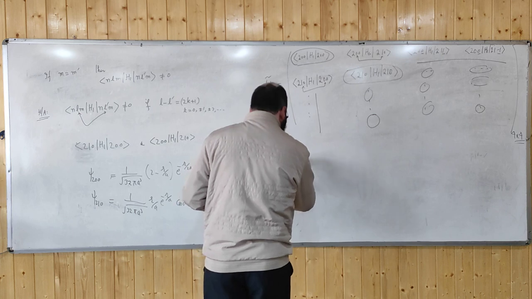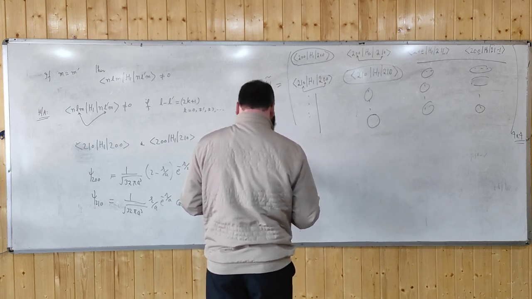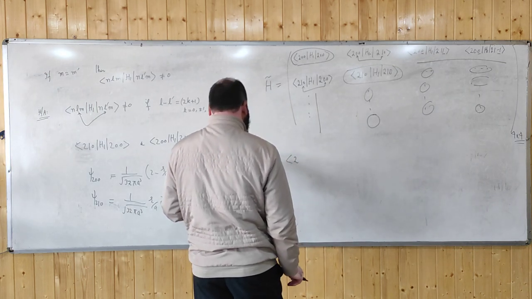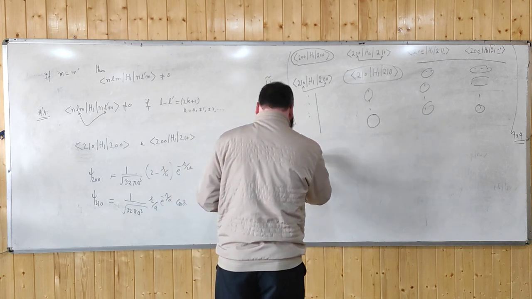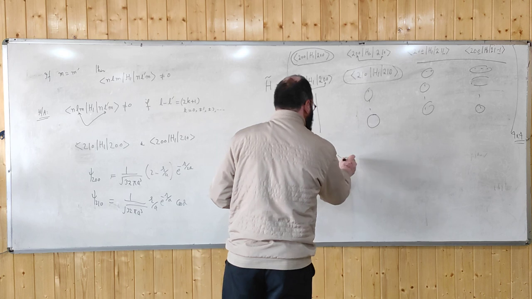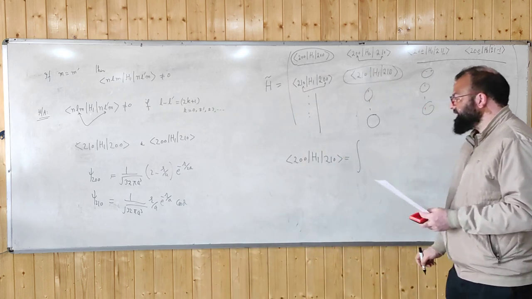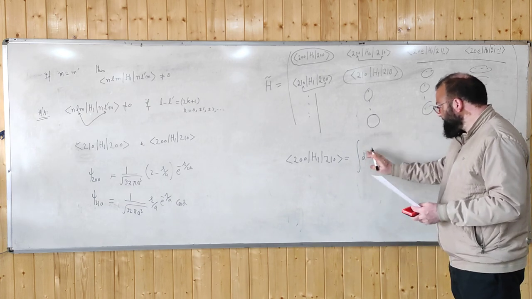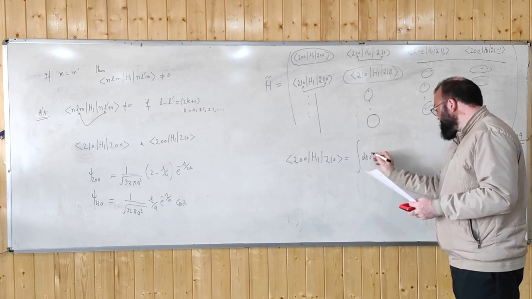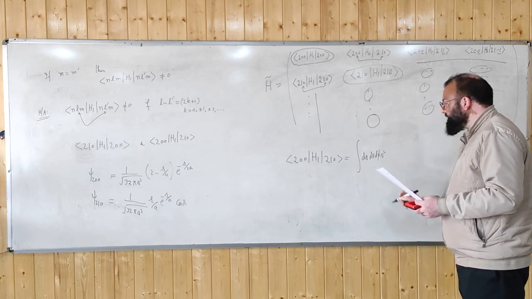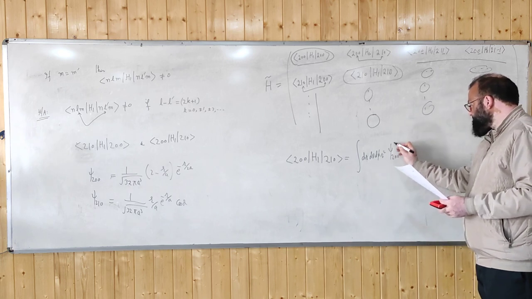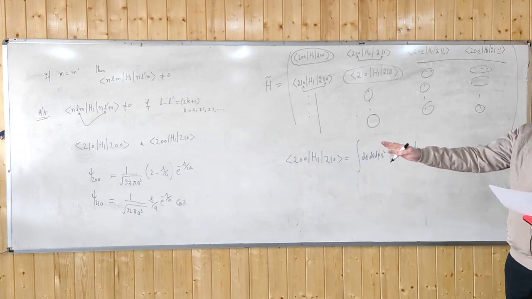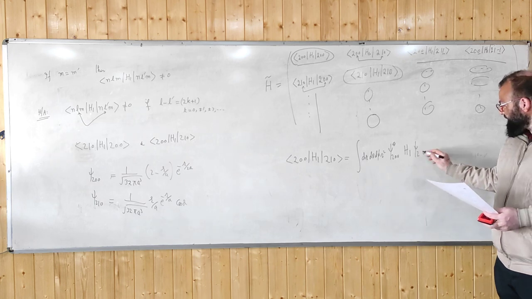So what is there for this 2,0,0? What is our non-zero element? ⟨2,0,0|H1|2,1,0⟩. How much is that? It will be simply an integration over d3r. You write it like this: dr, d theta, d phi, r square. Then you have this psi 2,0,0 star, then H1, then psi 2,1,0. Just substitute for psi 2,0,0 and psi 2,1,0.